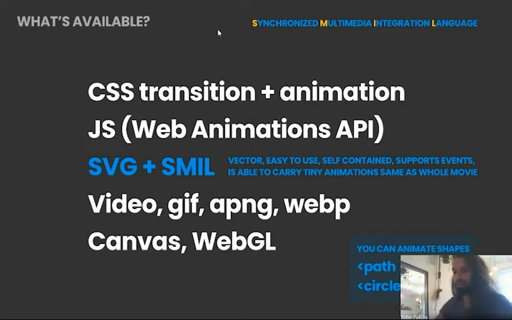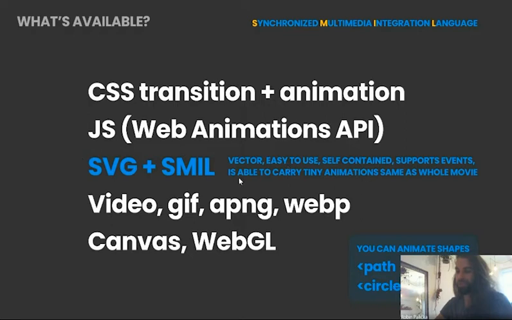What's pretty nice in SMIL is that you can animate shapes. So if you have an SVG path, reduce that D, that shape, or a circle with a radius, you can animate it with SMIL, and that's not something CSS allows you to do, because we still don't have SVG version 2. With that it will be doable, but for now we are not able to animate all attributes in the SVG with CSS.